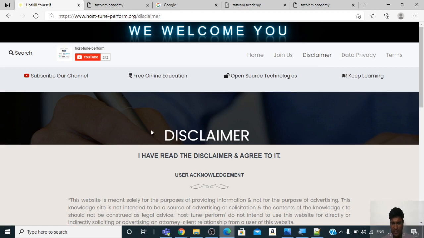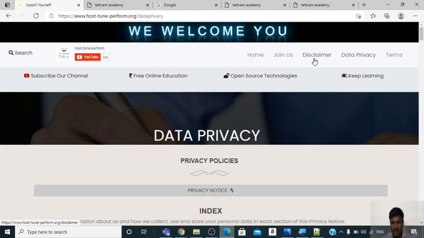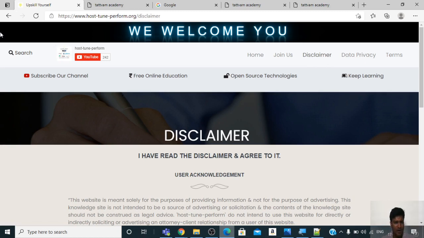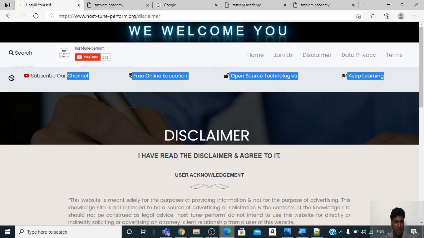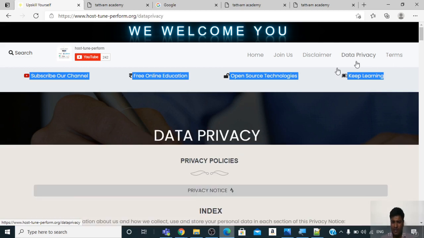Below this image, if I click this disclaimer button, things change. But the above things, like the welcome message and this horizontal bar, do not change. Only the things over here change, and this is how it is made.